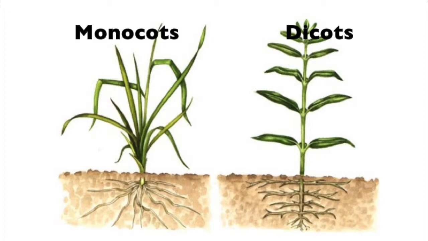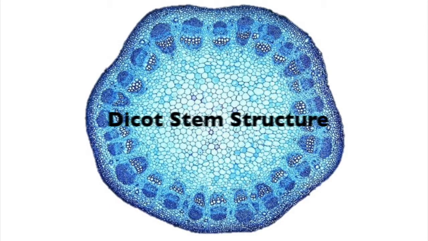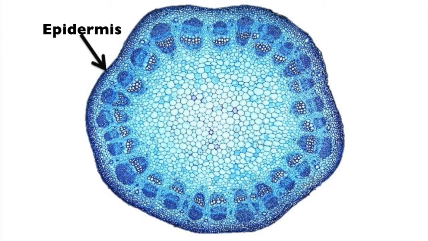Now that we have gone over the differences between monocots and dicots, I think this would be a good time to talk about the stem structure of a dicot flower. There are many components that make up the stem of a dicot, and each component plays a unique role in the functioning of the plant. Firstly, there is the epidermis, which serves as the surface layer of the stem and protects it from the external environment. The collenchyma follows directly below the epidermis and is responsible for strengthening the growing plant.